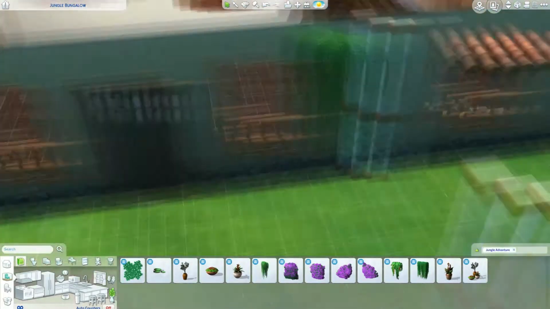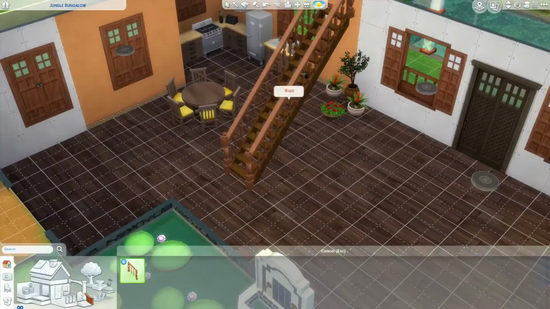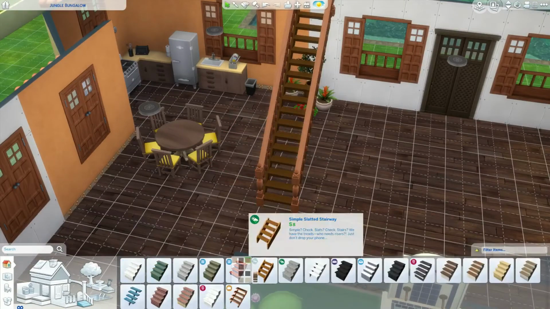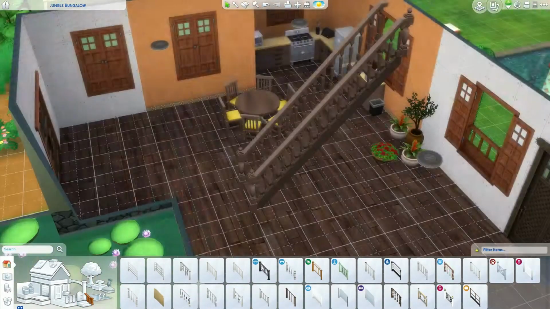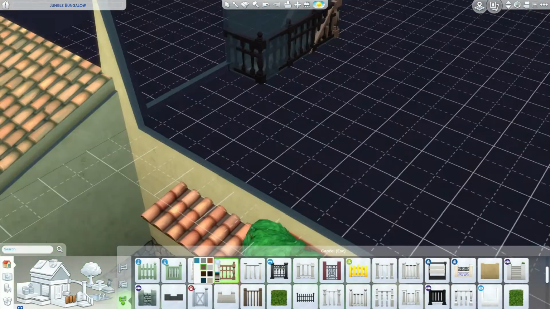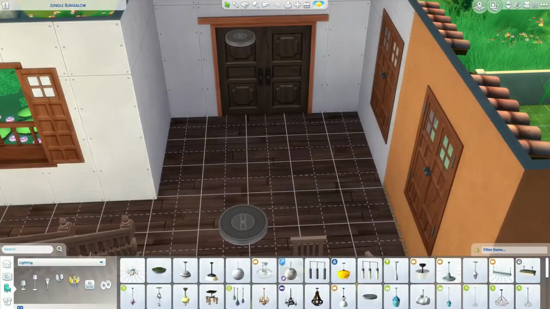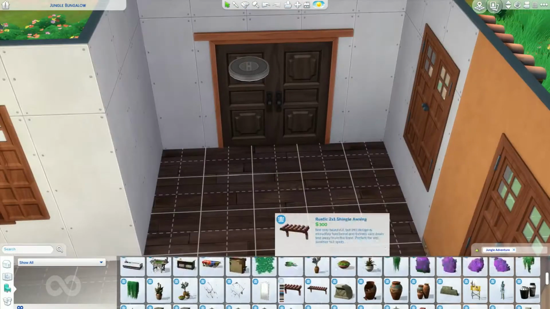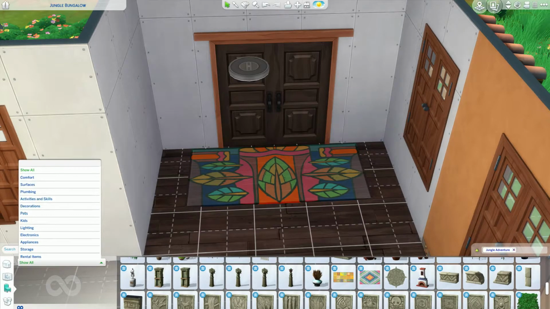And of course, plants, gotta have plants. This place needs to have plants and greenery, so it doesn't look so empty and bare and has life in it. And we've got these cool little wooden stairs. I thought that was pretty good. And then going upstairs was going to be a bit tricky because of the amount of space I had to work with. And then making a little open area here.